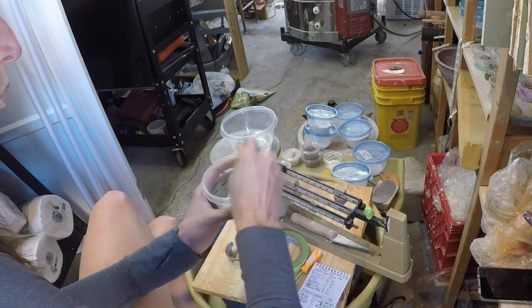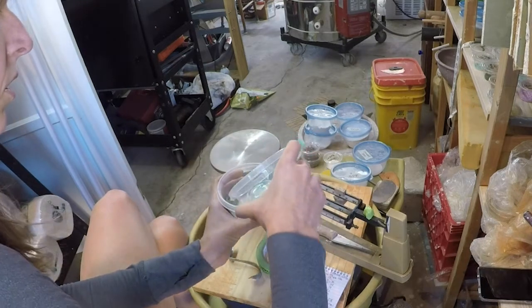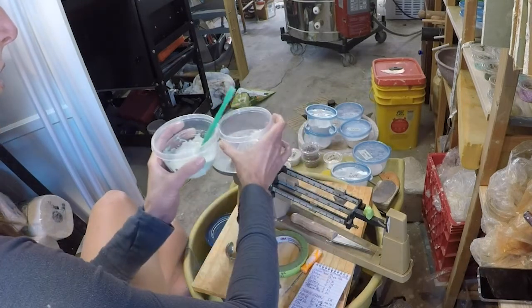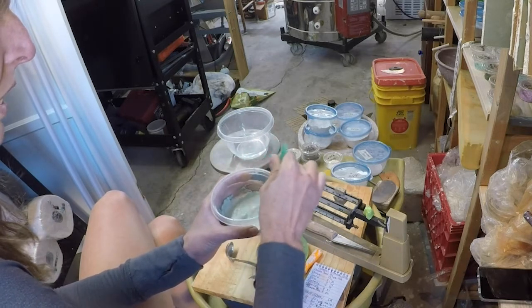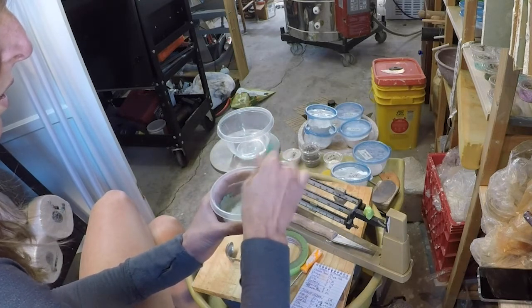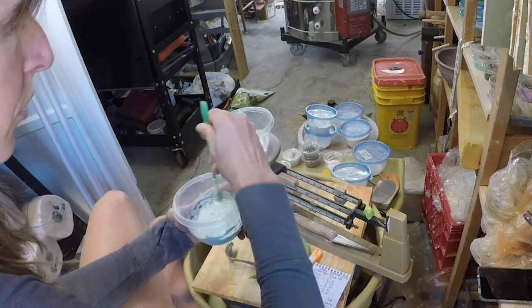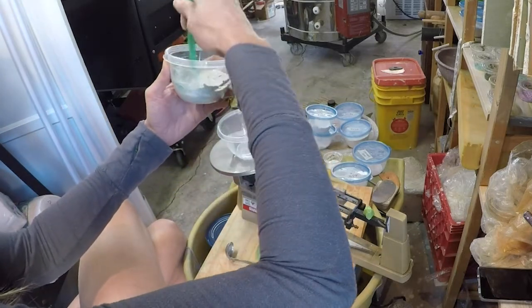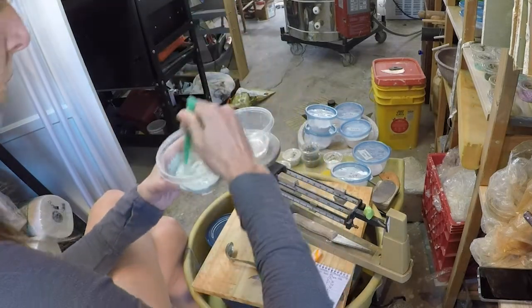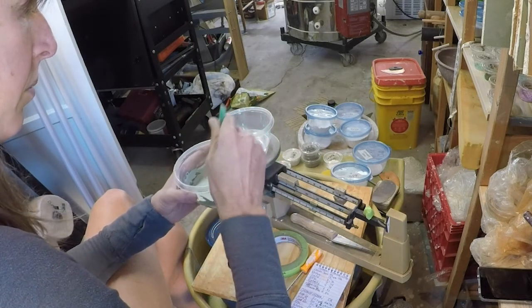So you'll want to do it a little on the thicker side than you would dip it, because you want to get all the glaze as possible in this slurry. All those little glaze particles that you put in there, and you want this mixed as well as you can. We are going to sieve this into another container.